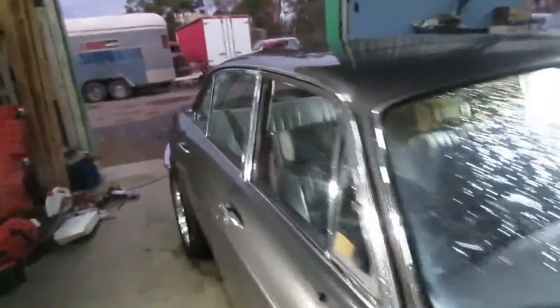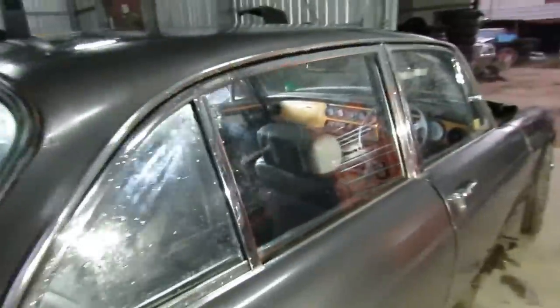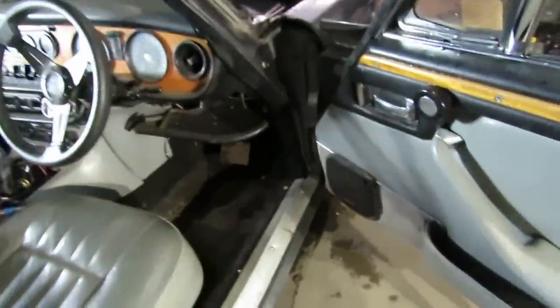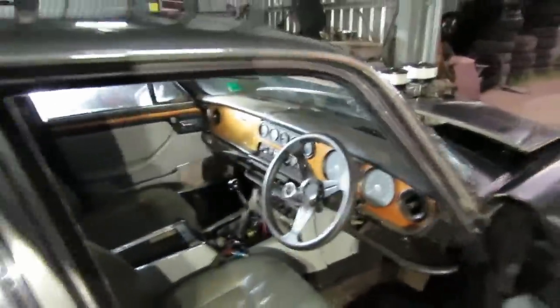Yeah, okay, I just washed it. It's come up okay. Rear bar's on. Inside, well, all the doors work now because I just fixed 2 of them. Okay, the back's okay. I've got to just clean inside the windows. The work I have left is to clean, put all the console back together, put all the shifter in, and just basically clean. And there's carpet missing from the other side. I do have other Jags here to steal parts from.